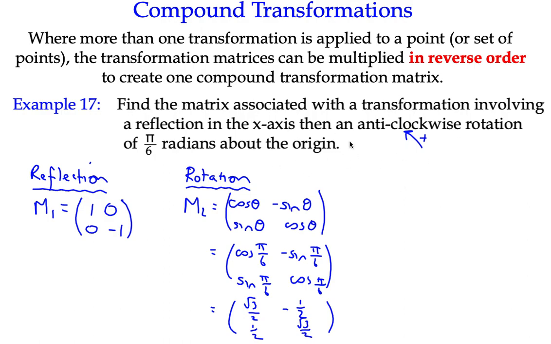So what we want is actually the compound matrix or the combined matrix. OK, so we're looking for the compound or complete transformation. I'm going to call this M. Now, this is the important bit I mentioned about reverse order. So you might think, well, let's put M1. If we're going to multiply the matrices together, you might think, well, let's do M1 times M2 because it's the first reflection multiplied by the second rotation and so on.